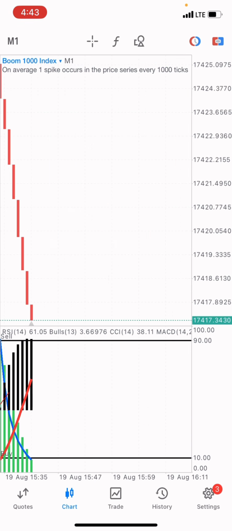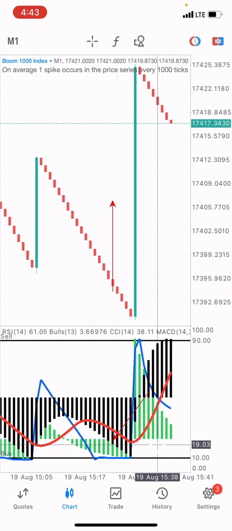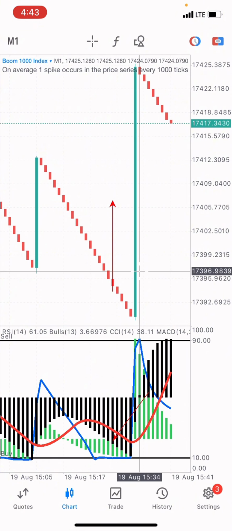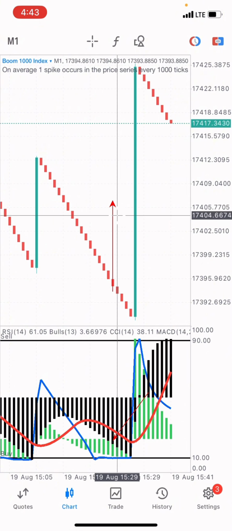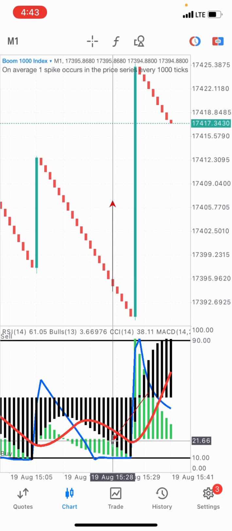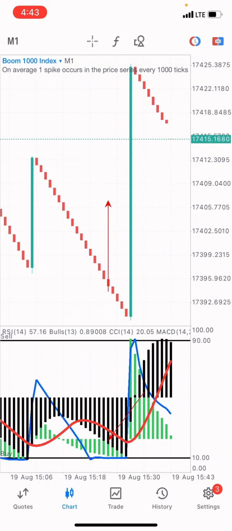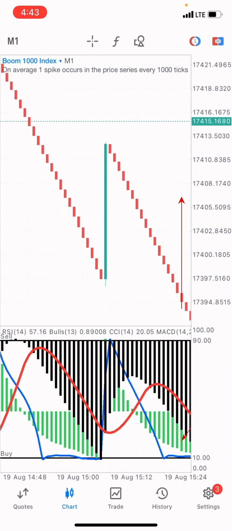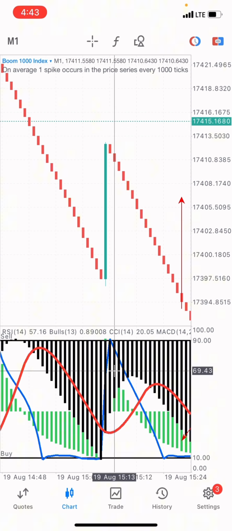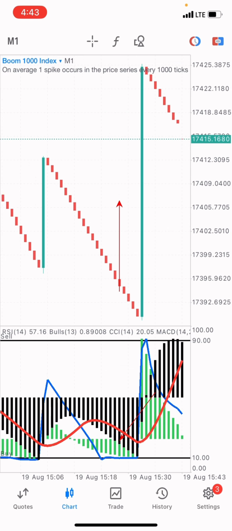As you can see right here, if you take a look at the previous market, this is the place whereby I drew the arrow upwards and the downwards trend. And if you take a look, it's almost at this point right here, touching the green line and the blue line as well. Okay, so you wait for a good opportunity, and this black line you are seeing right here is the MACD. The reason I added the MACD to the chart is so that you can see when the market is about to sell.